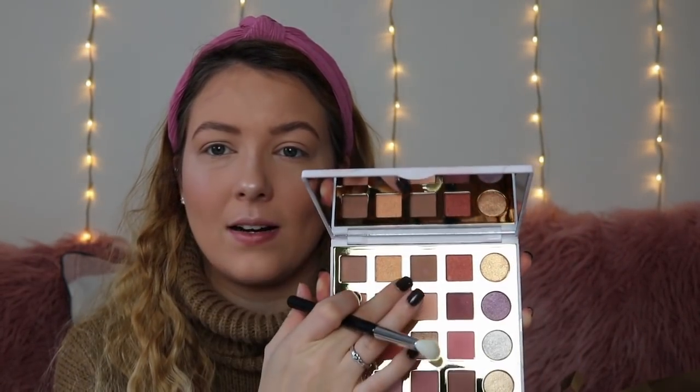I'm going to go in with the shade Gale, which is this sort of light brown at the top. We're going to go for a neutral eye look and just pack that into the crease. The eyeshadows I've used from Primark before tend not to have a problem with pigment - pigment isn't usually the problem I face with Primark shadows. It's usually the blending, the ability to blend them out. So let's see how it goes today. That colour is set - it's actually really, really gorgeous colours to choose from. I'm actually struggling to decide what I want to do.